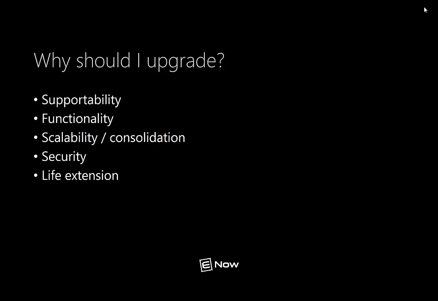Well, the first one that comes to my mind is supportability. I work for a software vendor. So I have customers that are using Exchange 2007, Exchange 2010, Exchange 2013, Exchange 2016, Exchange Online. I probably have some customers who are still on Exchange 2003, but because we don't support that version anymore, I don't officially know that. Same thing is true with Microsoft. They've already announced that the end of life for Exchange 2007 will be April 2017. So the writing is on the wall if you have Exchange 2007.